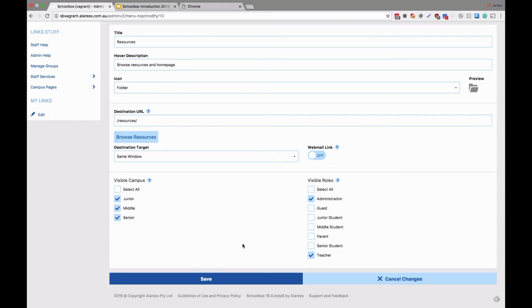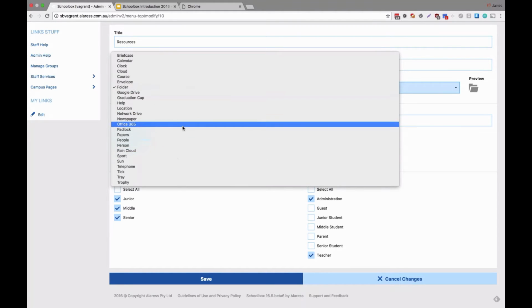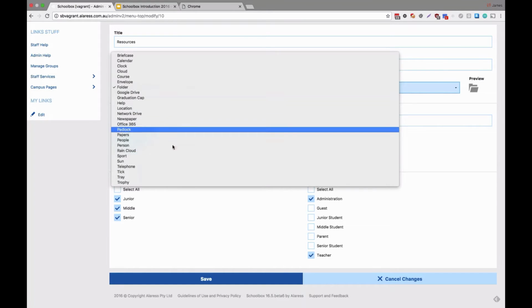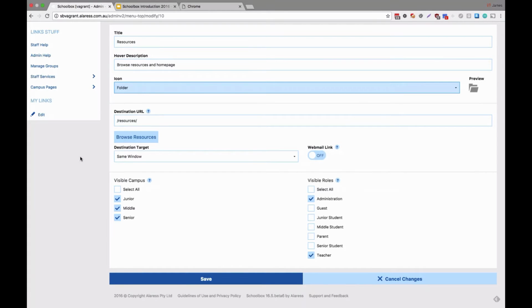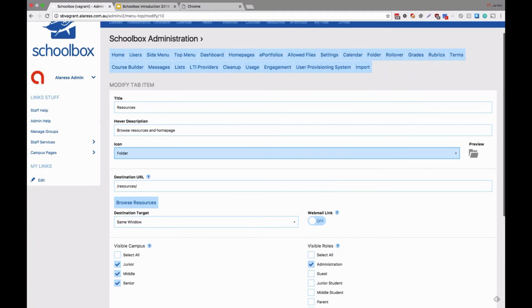If you want to link to third-party systems, you can put those URLs in there as well. Open it in a new window so you can link up your OneDrive, your Google, all of those different tools can be linked up. I think we put those icons in there for you. Office 365 is in there, so you can use that. So go for it, set them all up and link them up through your top nav as well if you choose.